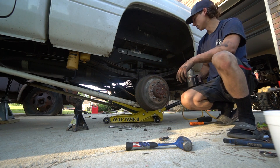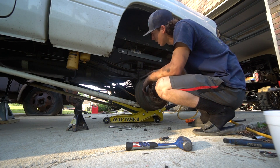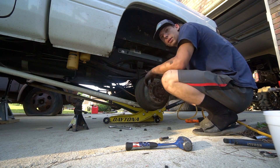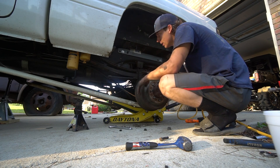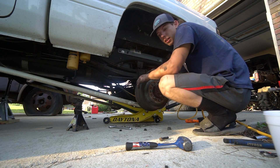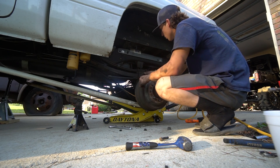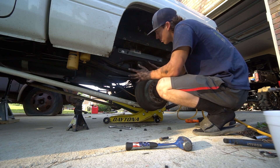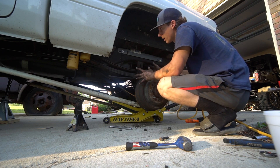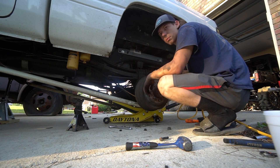I'll tighten the bolts back down once we get the tires on. We're just finishing up this side of the lift — we've got the other side already on. It's my first time ever putting on a leaf spring lift; it's just the add-a-leaf, but we had no instructions and called the guy from Fabtech to figure out where everything went. We didn't put the new block in because it just wouldn't have worked with the new bolts and my application. So we just added the leaf right in there. We're tightening everything back up and should be good to get the tires back on.